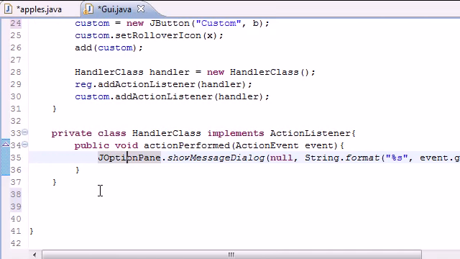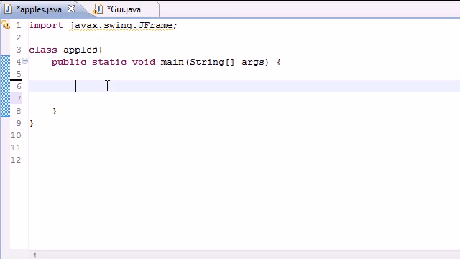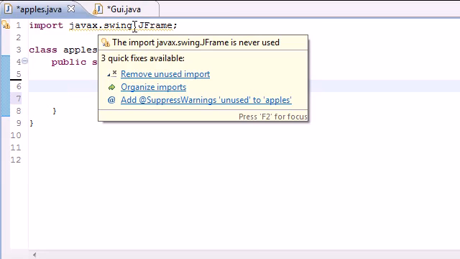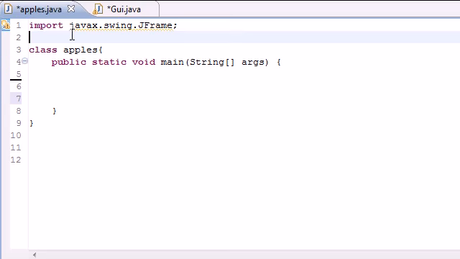And now I just got to make sure I don't have any errors, and now that we don't, we can go ahead and call this main class. So go ahead to where your main method is for the whole entire program, because that's where we're going to be doing this. Now as you can see, you need to import javax.swing.JFrame, and this pretty much lets you use windows. I already imported it because I didn't want to forget.